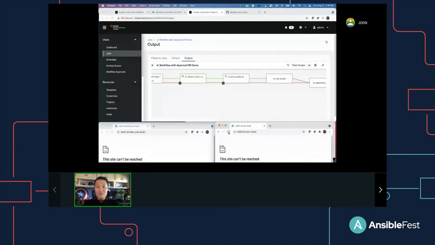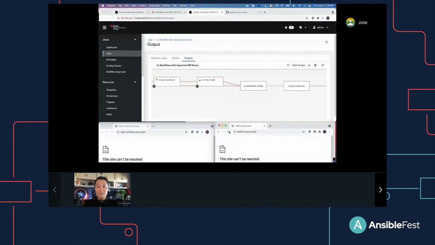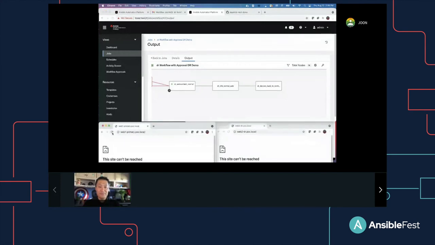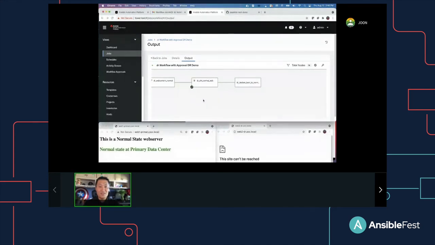We need to shut that down so people don't accidentally hit the DR web pages when we're in production. Now this is checking it again from a user's point of view. That did fail, which is good. We want failure. Now we're ready to bring up the web pages in the normal primary website, primary location. Okay, there it is. Now it's still continuing because it needs to check from a user's point of view. And then it's going to declare that the job is done and notify everyone that it's done.